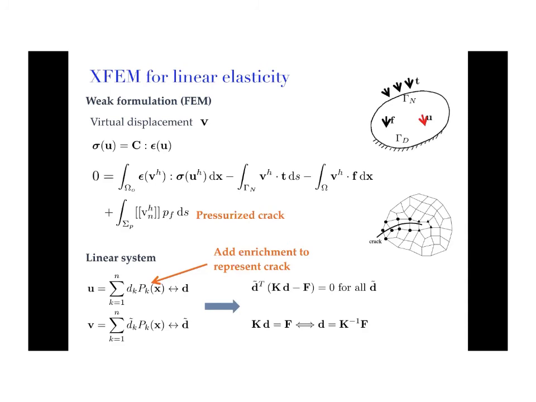Then you substitute this representation into the weak form, you integrate the products of the shape functions, and you obtain the stiffness matrix K. On the right-hand side, you integrate shape functions times the tractions or the body force. So you obtain this linear system, shown on the bottom, which is KD equal to F. Here K is the stiffness matrix of the finite element, and D is the vector of unknown displacements, the nodal values of displacements. Then you can solve it: D is equal to K minus 1 times F.